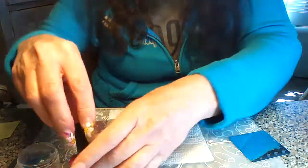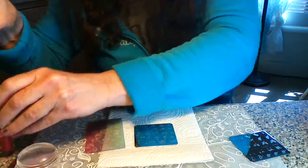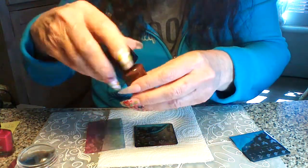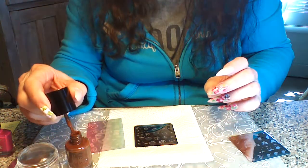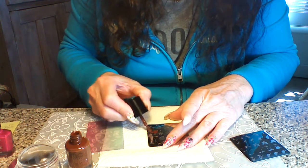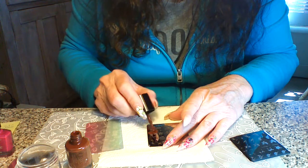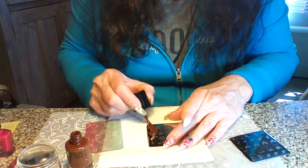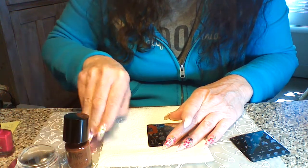So we're going to go ahead and we're going to do, oh, actually, wait a sec. I want to do the brown first because we're going to start with the branch. So I'm using Maniology, a good chocolate brown, and we're going to use it to pick up this branch first. And I've already prepared a nail to put this on.